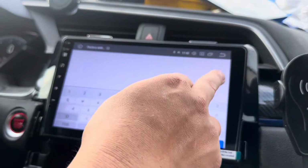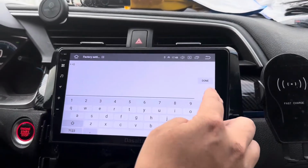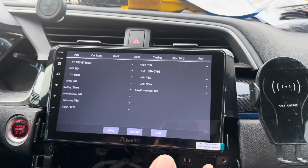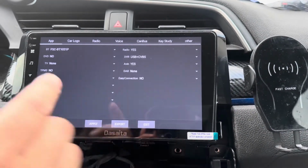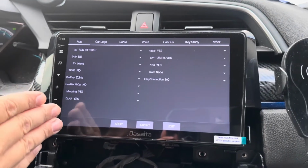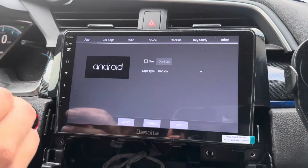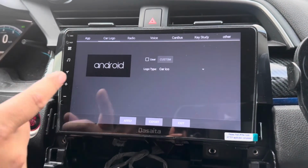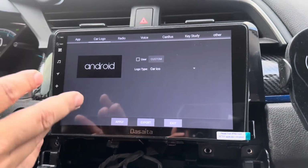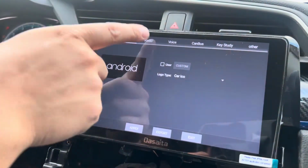As far as the factory code for this, 126, and then press done. And then this is where you get your advanced settings. So TPMS, all these things, you want to just set it to the proper setting for your car. Right now we're not having any issues, so I'm not really going to touch these, but if you want to customize it, you can. You can even change the boot logo. Right now it's just this plain Android screen, but if you want to put any boot logo picture of your choice, go ahead and put it in through the USB memory card.